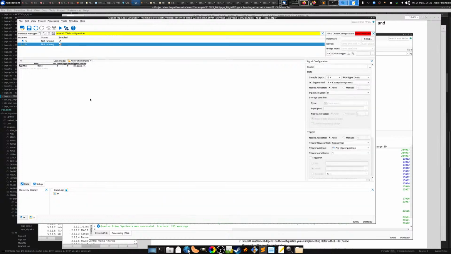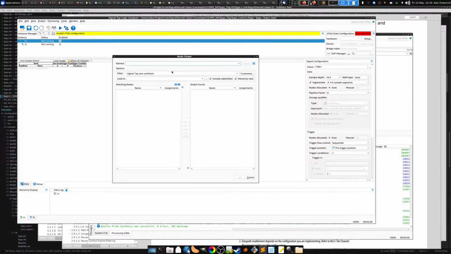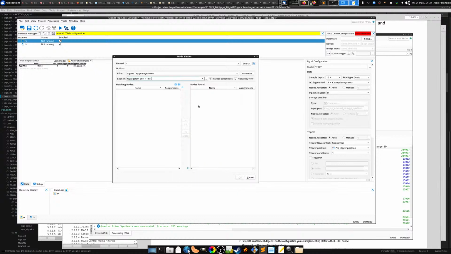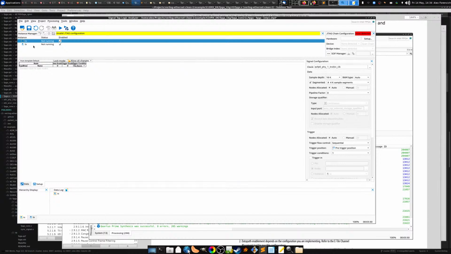So let me go ahead and add all the signals that I need. In the RX direction, let's set this up here. I'm going to look in the PHY IP core, the first one. Okay, hit search. Takes a moment. Okay, so this is for the clock. So I'm going to take the RX clock, right? There we go. Hit select RX. Yeah, okay. There's the RX clock.